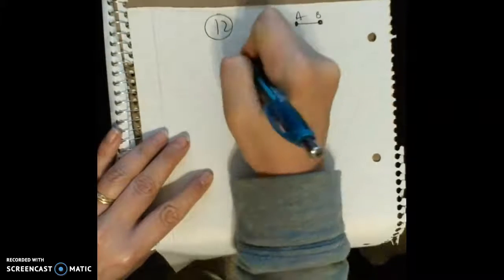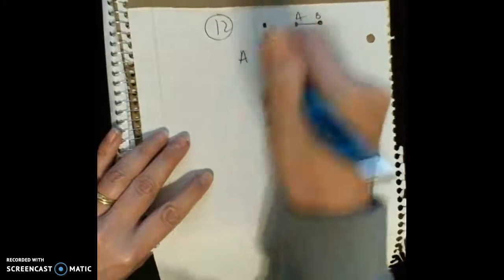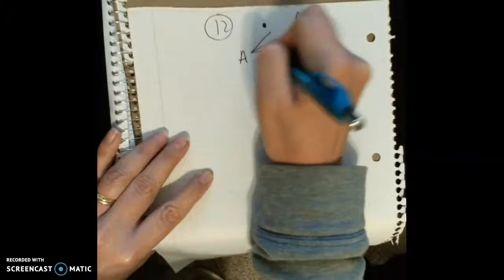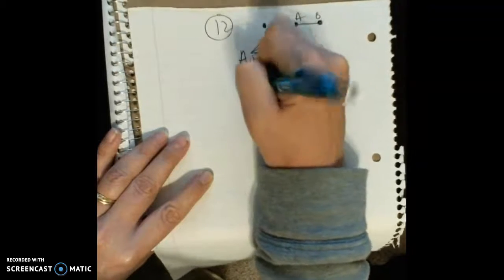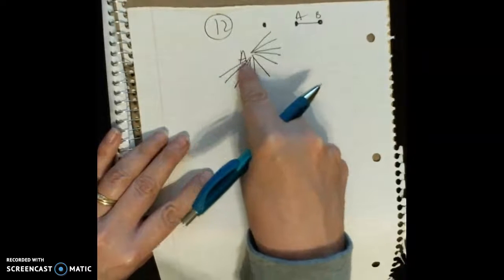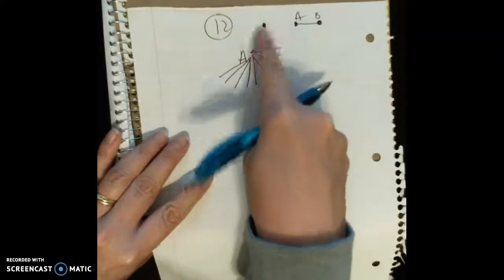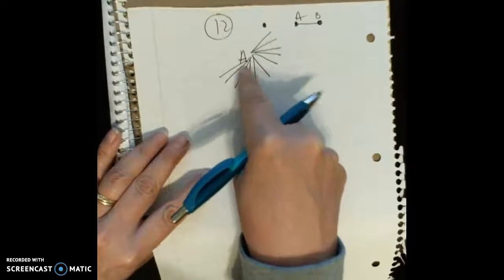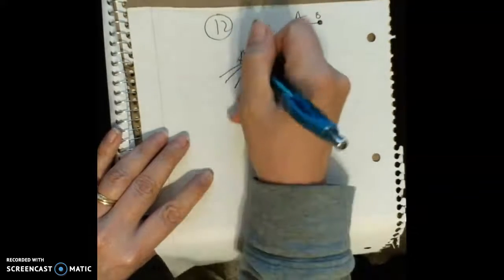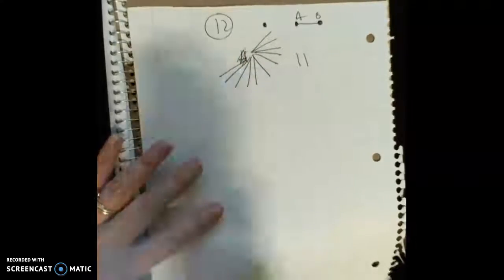So if you have 12 people, that first person, if this is me, I'm only going to shake hands with 11 people. So 1, 2, 3, 4, 5, 6, 7, 8, 9, 10, 11. If this is Anne, she's not going to shake hands with herself. If I draw little lines to represent each handshake, she's going to shake 11 hands. And then Anne is done. She's already shaken everybody's hand.